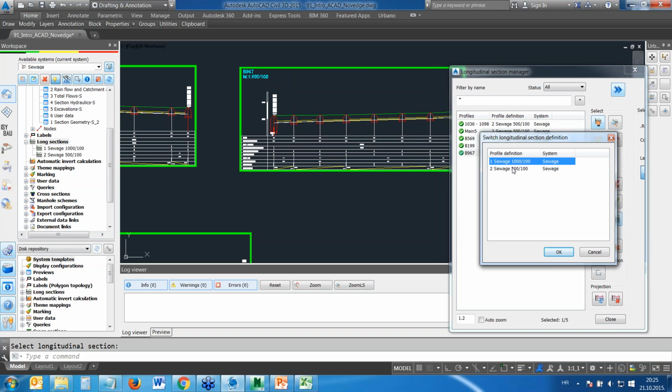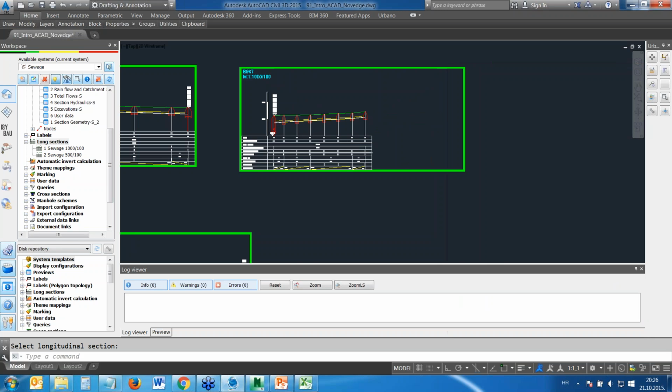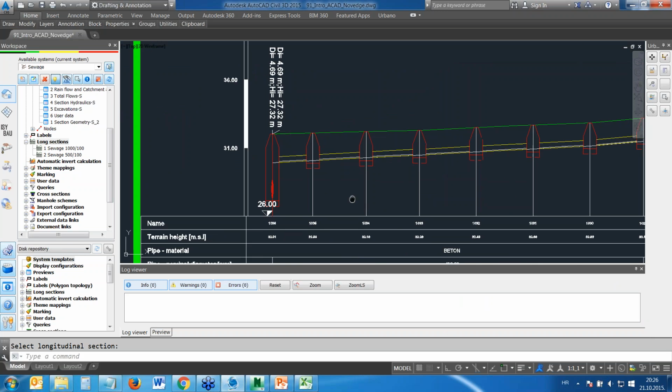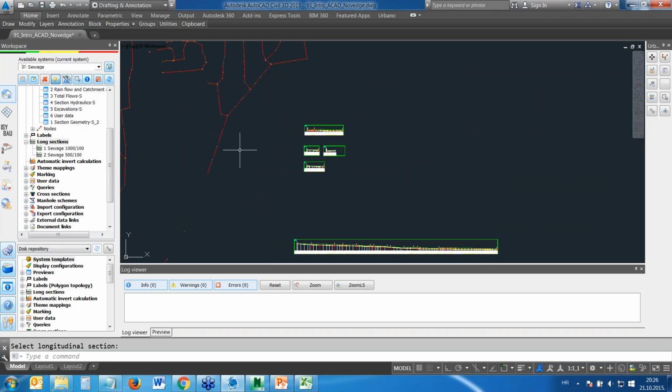I just select another, and it changes automatically. So it's really not that difficult to work with this system. It's very easy. We have a lot of tools to make it as easy as possible.